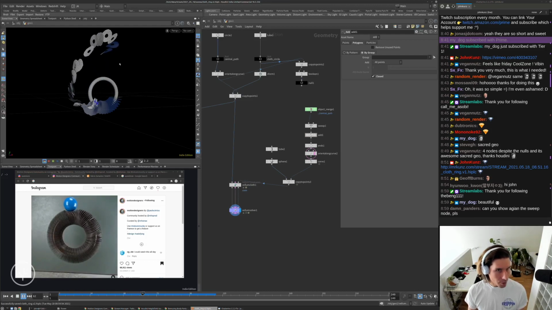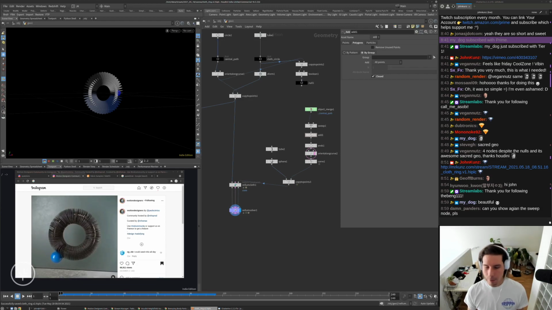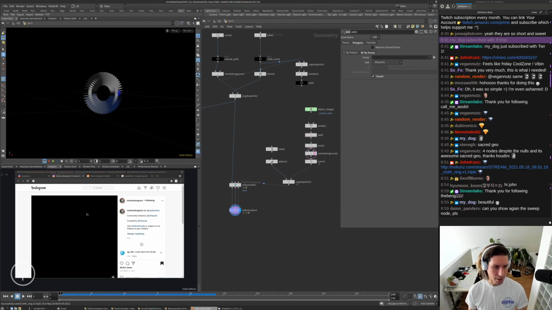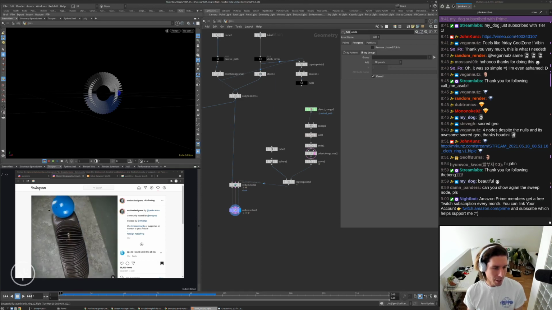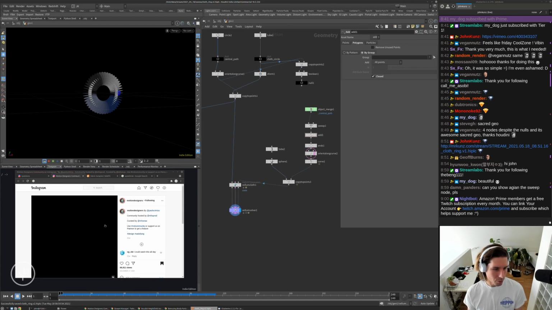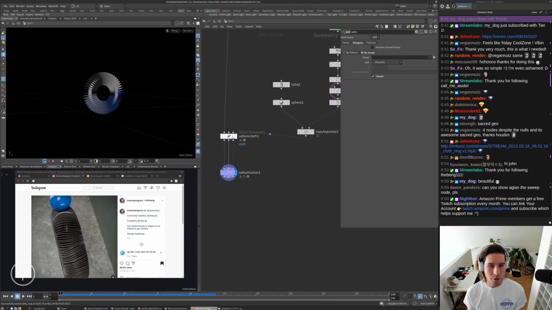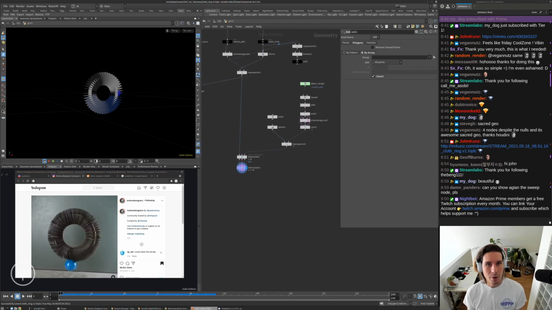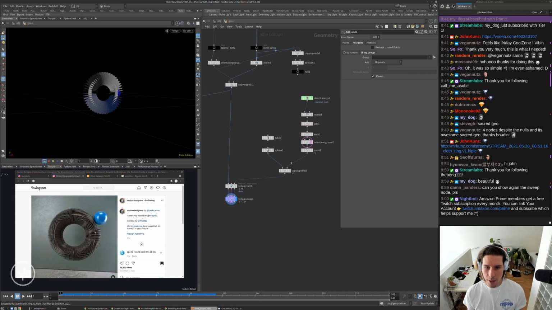So the checkpoints are nice. Whenever I want to recreate something from a reference, just setting little checkpoints or goals is an easier way to work on something without getting stuck. If I was making this as a complete beginner, I would say, let's break this down. One thing we need is a sphere moving in a circle around something. That's one landmark or checkpoint. And every time you reach one of these checkpoints, if you just version up and save, it is a good way to work if you're just starting out.